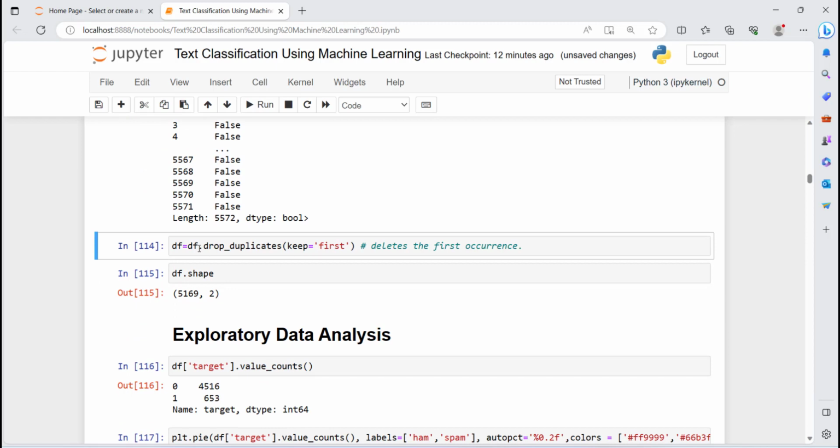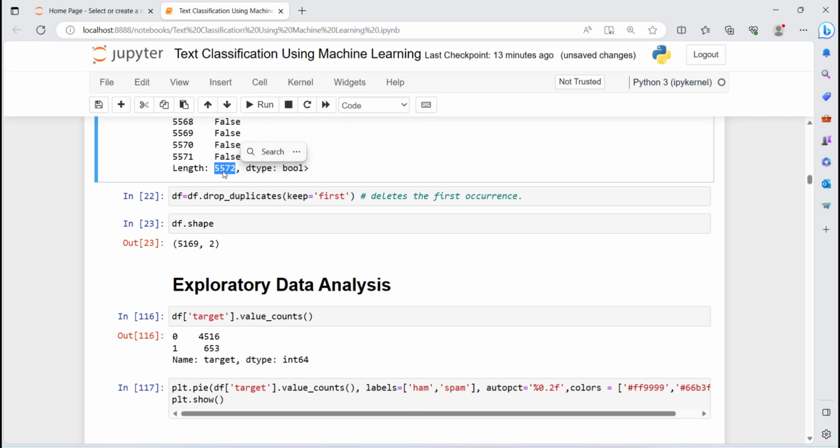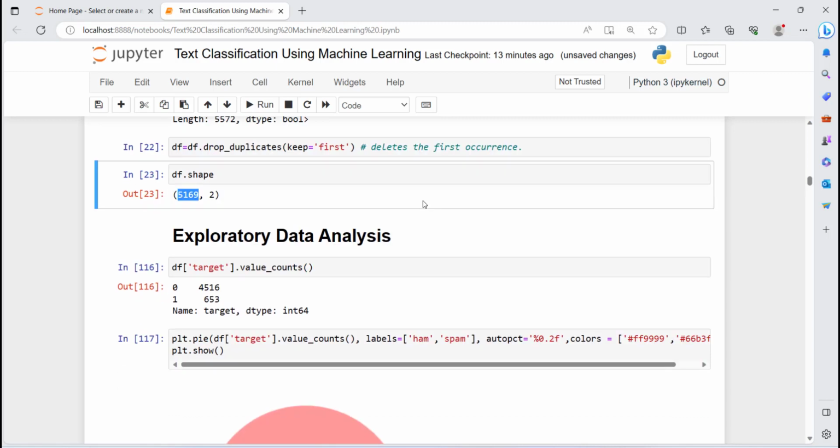After that, you drop the duplicates for the removal of biasness. And you can see that first we have 5,572 samples, and after that we only have 5,169 samples, so it has removed around 400 samples.